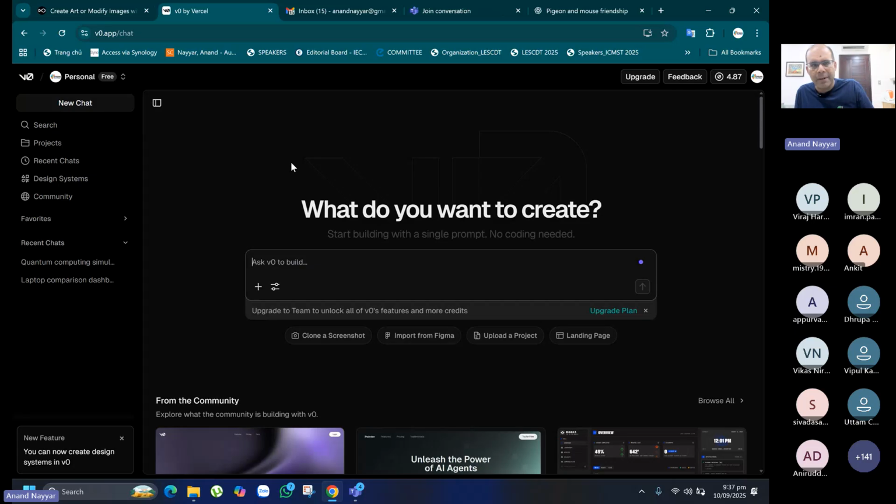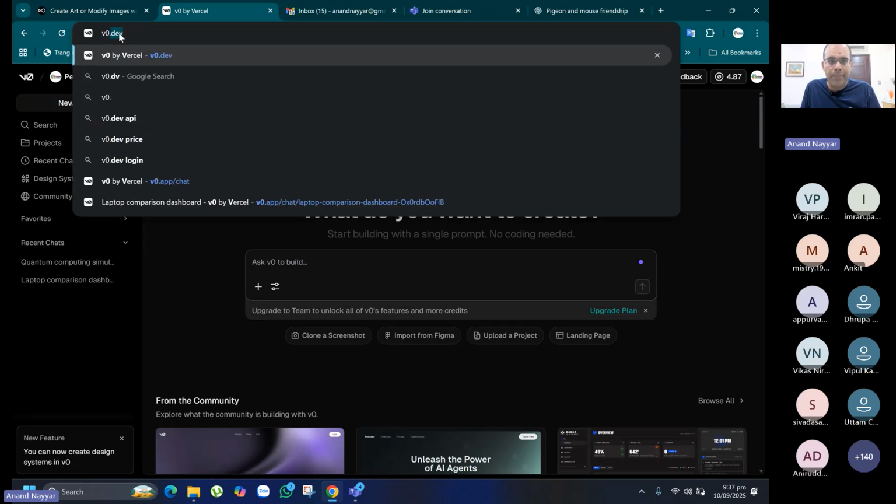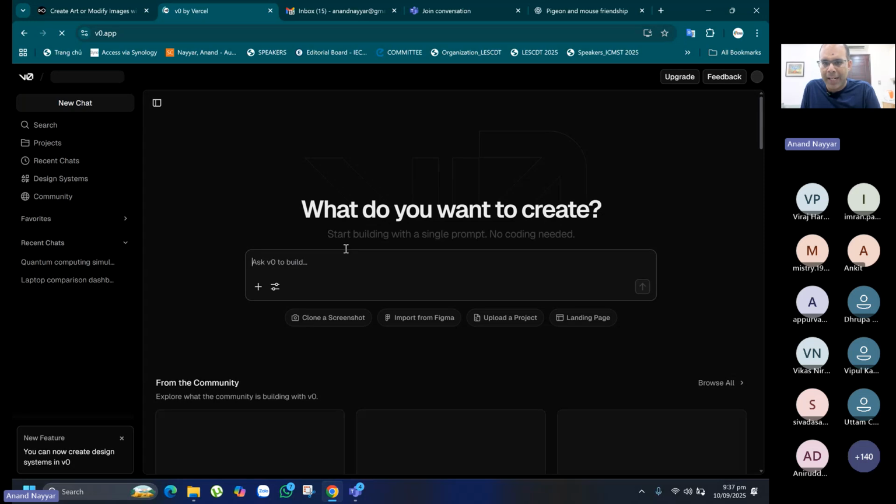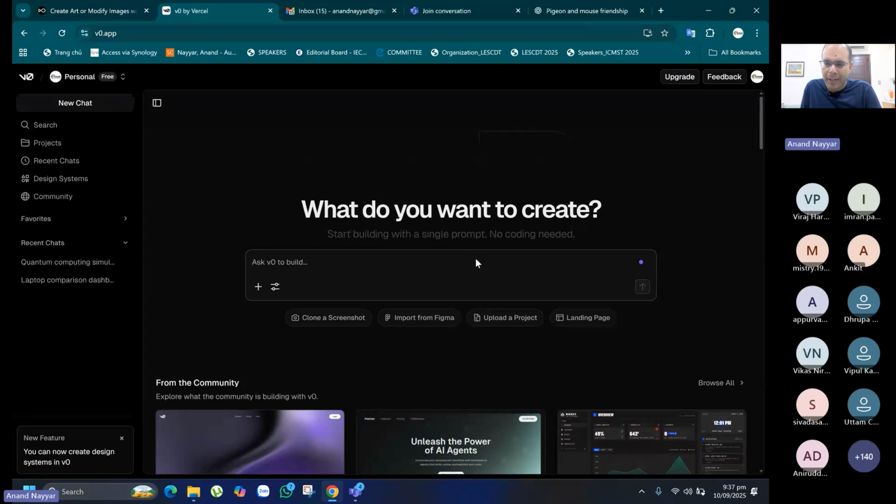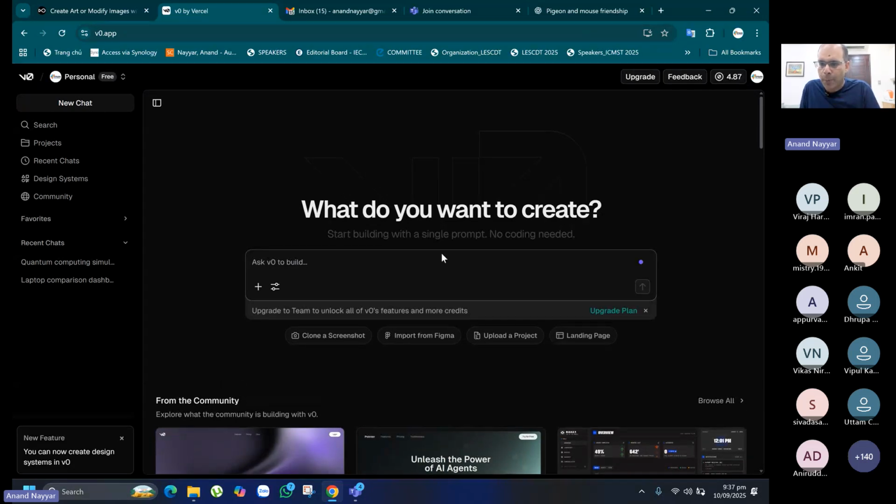And last but not the least, everybody, go to this vo.dev. This is the answer. It will automatically tell you what exactly you want to build. But of course, you can go to Prompt Genie, improve your prompts, and then you can understand how better you can perform the building.